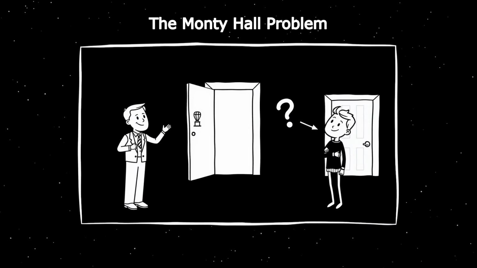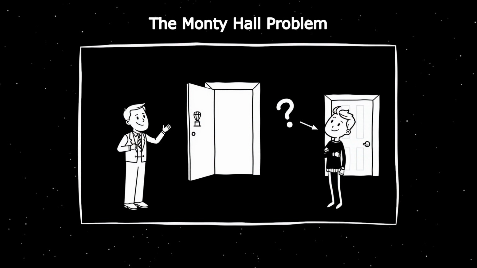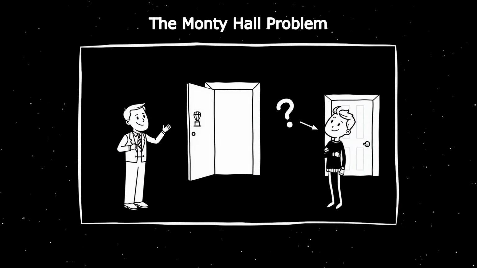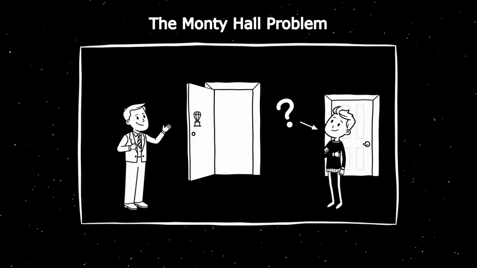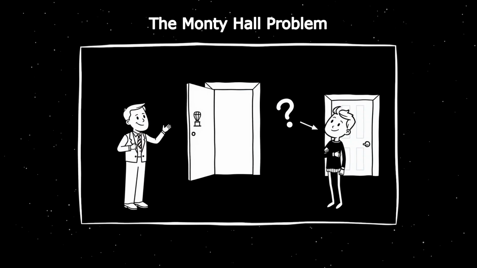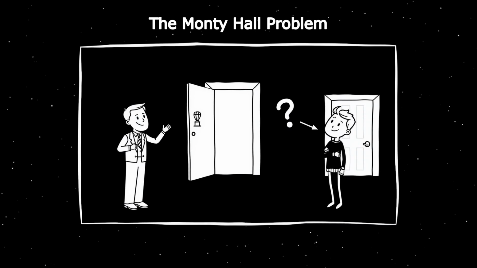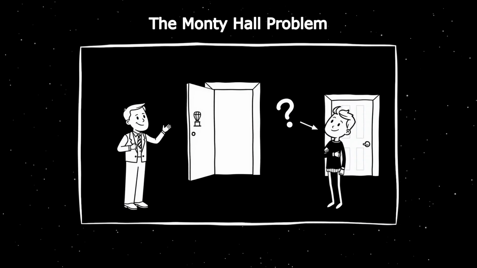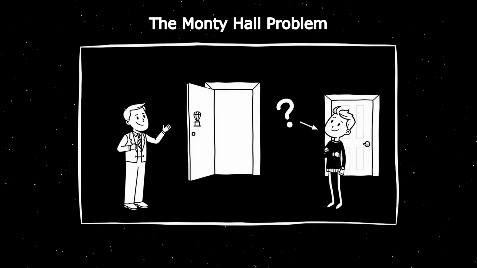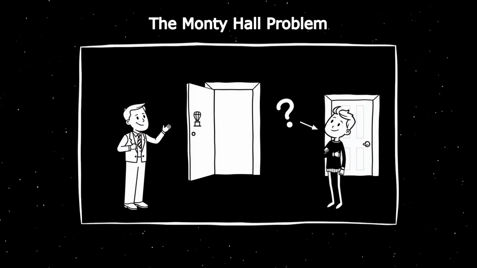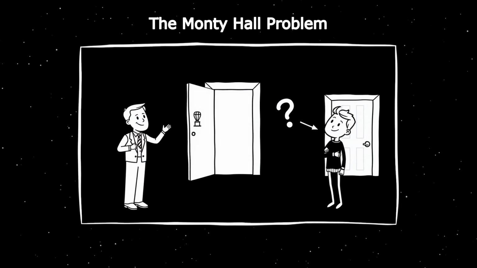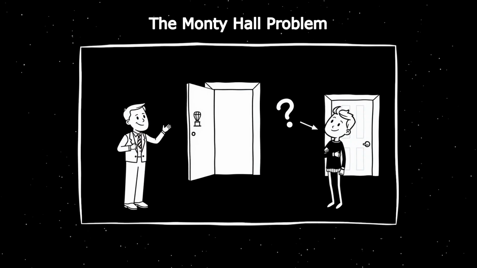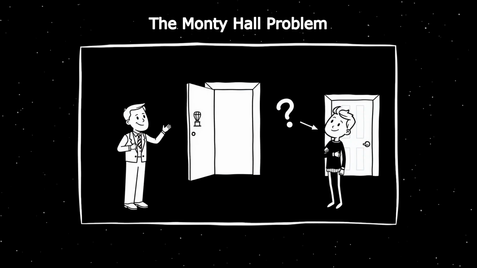At the outset, when you choose door A, your probability of picking the car is 1 in 3, or approximately 33%, and the probability that the car is behind one of the other doors, doors B or C, is 2 in 3, or about 67%. This means there is a greater chance that the car is not behind your initially chosen door. When Monty reveals a goat behind door B, this significant piece of information influences your options.